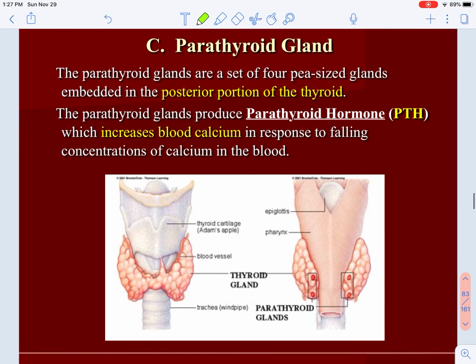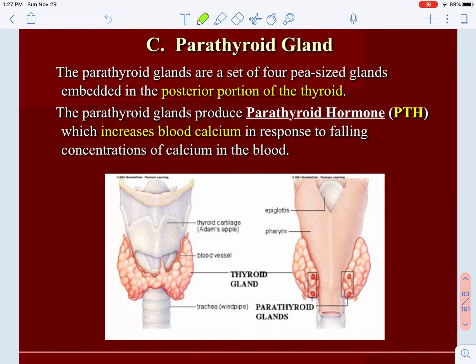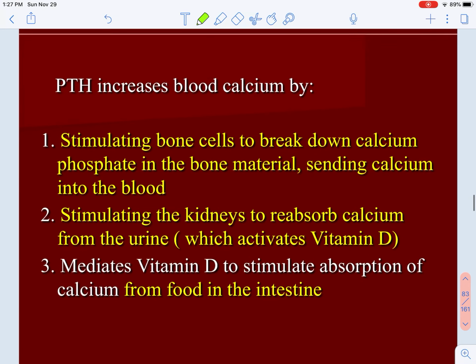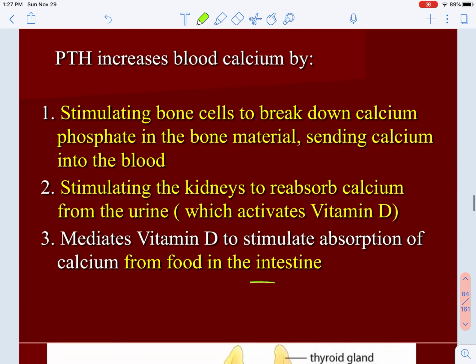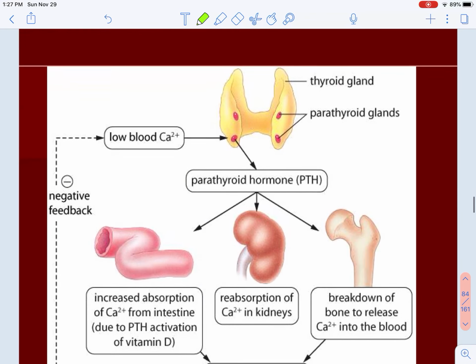in these four little spots, and they work opposite to calcitonin. So calcitonin puts your calcium to the bone, parathyroid hormone will put the calcium back in the blood, and they will do that from bone matter. They will do that from making sure that as urine is formed, any lost calcium goes to the blood that way, or they will absorb calcium from the food that's in the intestines. So there's actually 3 ways that parathyroid hormone helps to replenish calcium levels in your bloodstream.